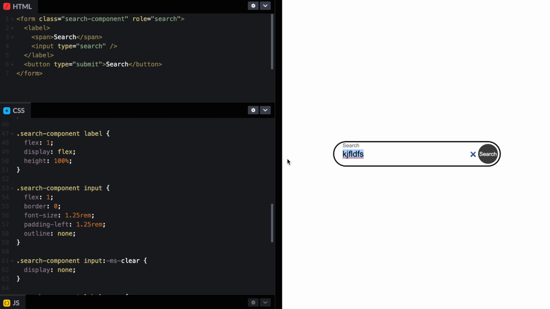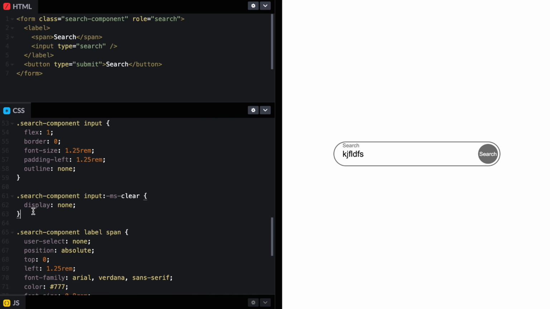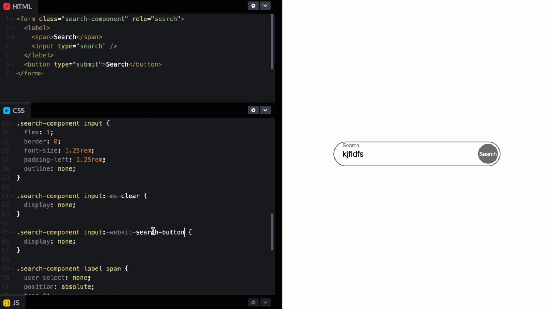So what we may need to do is using the special one for Chrome, that is going to be WebKit search button, I'm going to say, and it's probably wrong. Let's see. Oh no, still there. So it's not search button. So no, search decoration. Pretty sure it was search decoration.